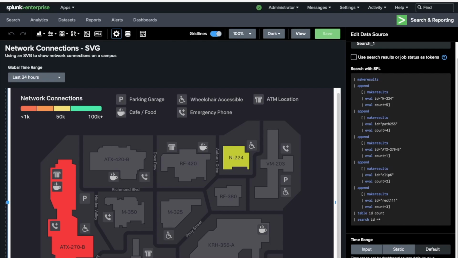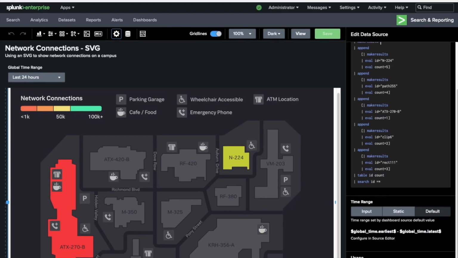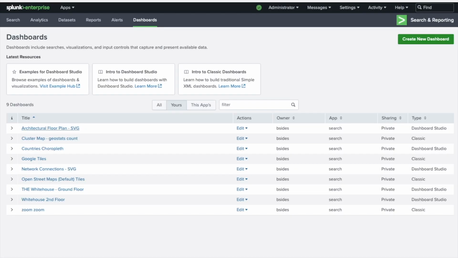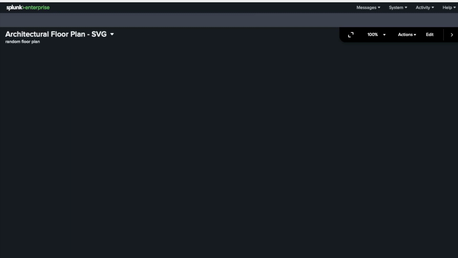We've now got our dashboard. I've kept it clean and easy, but this is the demo, the example that we're given. And you can see, if you like, there's a lot more data on here, and it's much nicer than my version, which was pretty quick and nasty. This is a really beautiful campus map here. I've got an architectural floor plan here, which I've pulled off of one of those free websites.